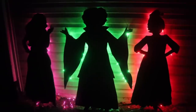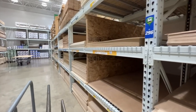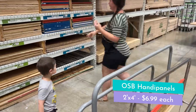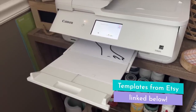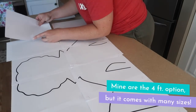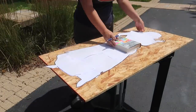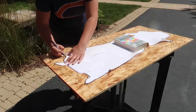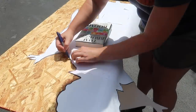For this last project I've been tagged in similar things on TikTok and Instagram so many times — yard cut-out Hocus Pocus sisters. Back in the plywood aisle I grabbed some OSB handy panel — those $6.99 two-by-four sheets — and got four of them for three sisters. I bought templates from Etsy with all three sisters: you print them out at whatever size you want, from one foot to eight feet, and they're all numbered and marked so you stick them together and cut out the template to add to your wood. If you have a projector you could do that instead. These smaller sheets are great because a four-by-eight sheet of plywood would have been a nightmare to transport — these fit perfectly in an SUV.